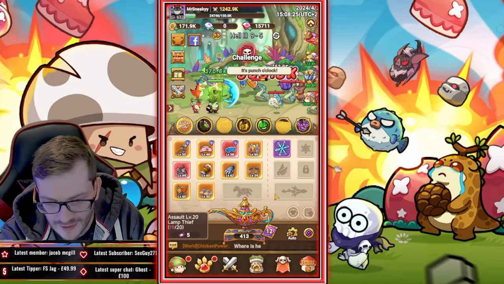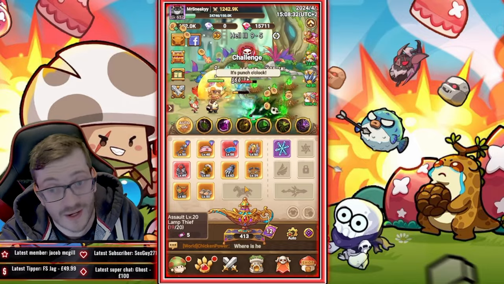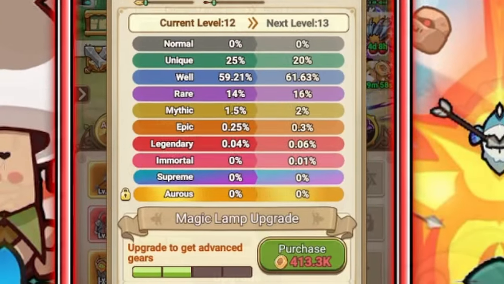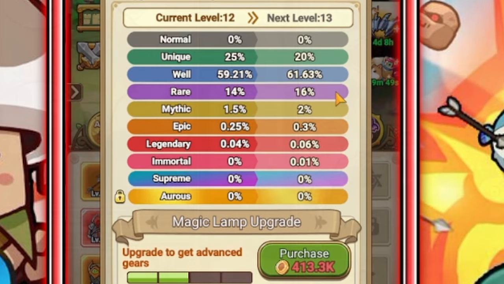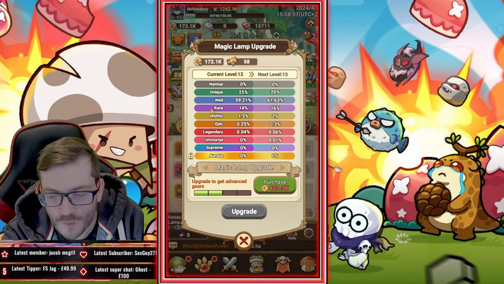So that's the first thing you need to do. Start pumping and clicking onto your lamp. Every time you're clicking this lamp, you're also generating XP and gold, right? And this is going to go up into this little gold area, as you can see up at the top. And you use that gold to upgrade your lamp. And as you can see, the higher level you get, the better odds you gain for your gear. So even at my stage at level 12, I'm not getting any normal gear anymore. And you can see I'm almost in this higher echelon of gear, right?